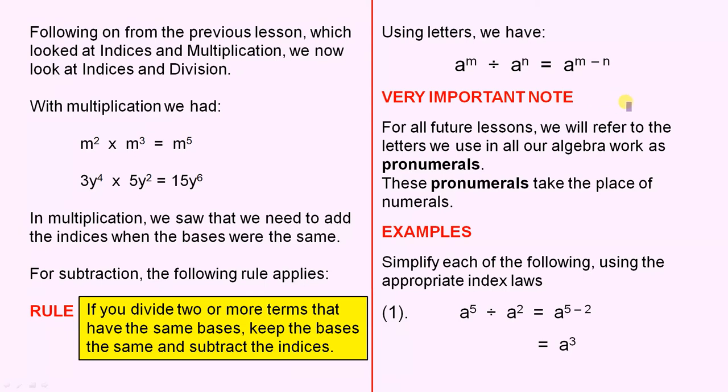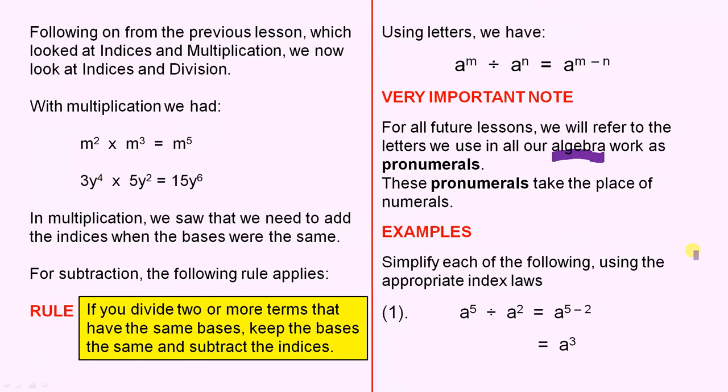For all future lessons, we will refer to the letters we use in all our algebra work as pronumerals. This is a very important word. These pronumerals take the place of numerals. So basically, whenever you see the word algebra, that is closely linked to the word pronumerals. Let's have a look at some examples.